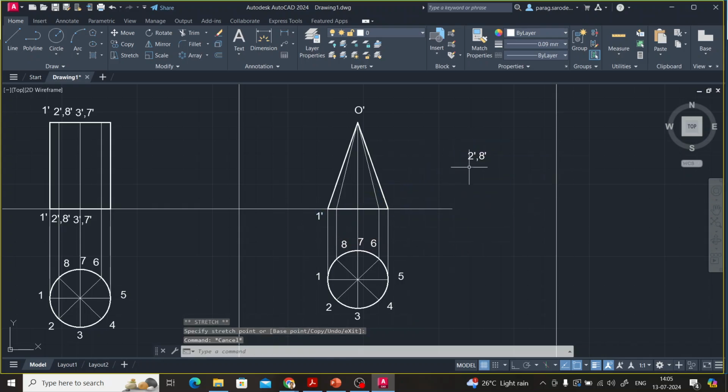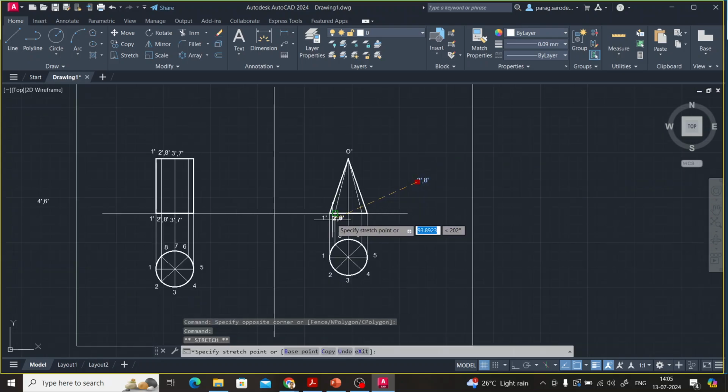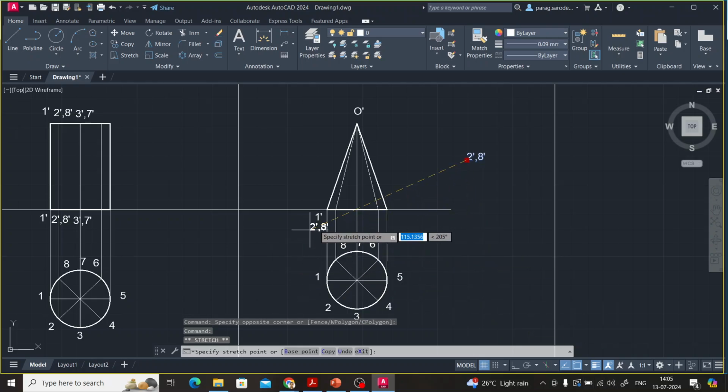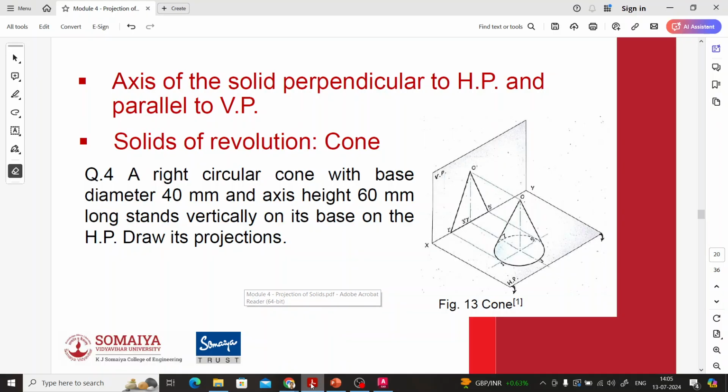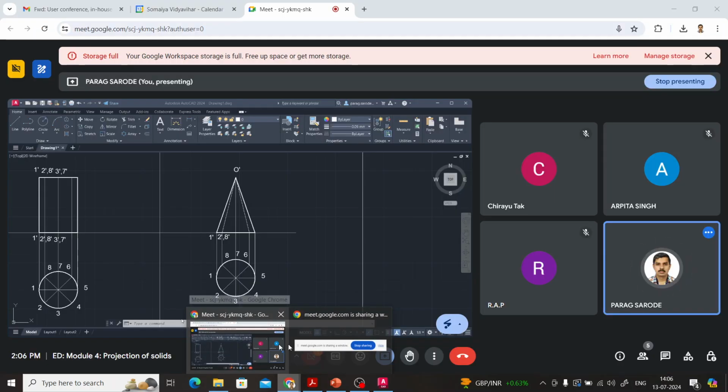This is 1 dash, and this will be, now see, OSNAP was fetching, so I'm switching off the OSNAP while this move command is on, and then again go back to moving. Okay, so in this way we have done the nomenclature. So now we move on to the actual questions.